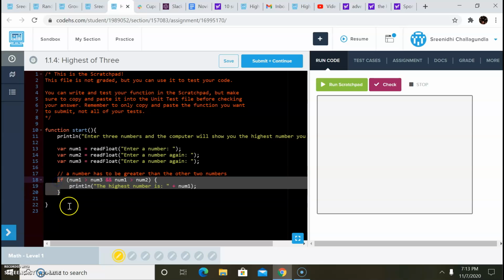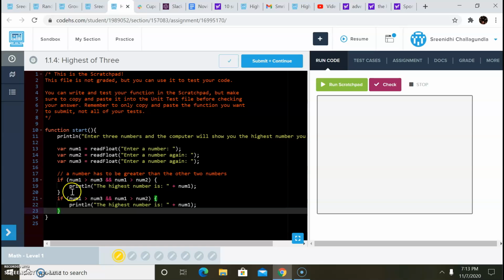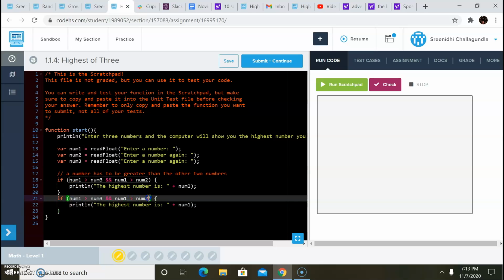I'm going to actually copy paste the same if statement. We'll change it a little bit. So this time let's use num2 instead. And with num2, it's pretty much going to be the same, except we're going to check that num2 is bigger than the other numbers.